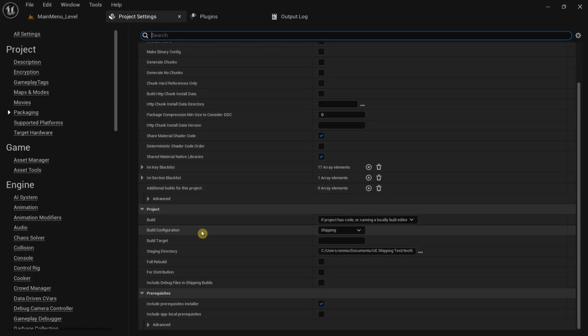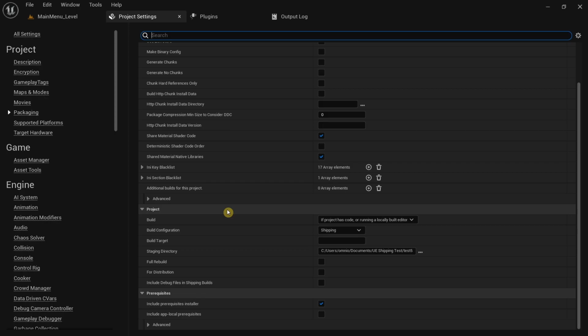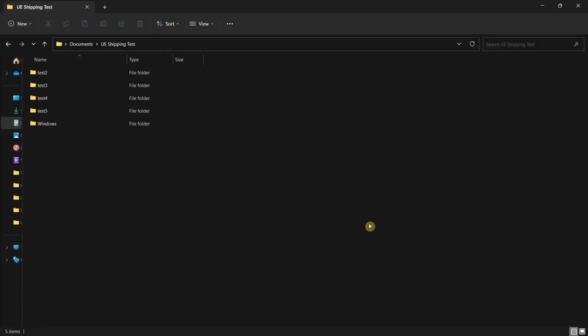Now I do want to mention something important. In Unreal Engine, when you build a project for shipping so that you can release your game to the public, even if you had made sure to uncheck include debug files over here, weirdly, the final packaged project will still have access to both the logs and the console as well. So if you're using a newer version of Unreal Engine and you're not able to access the logs for the packaged project, then you must set the build configuration of your project to development so that you can follow along with this video.